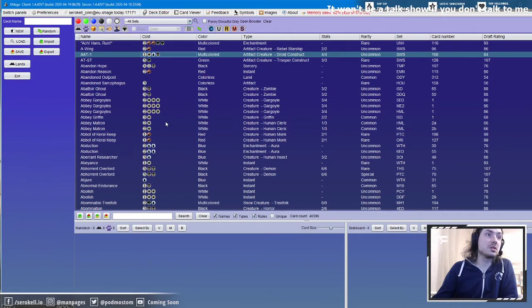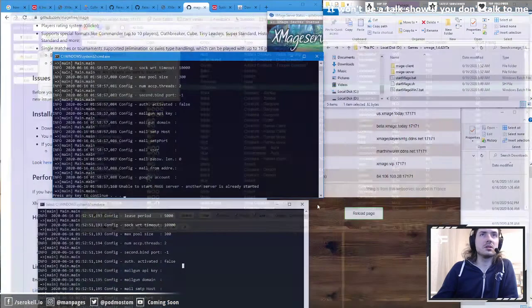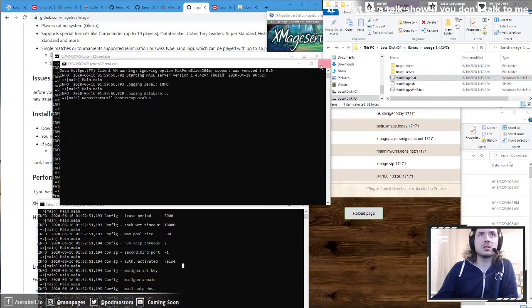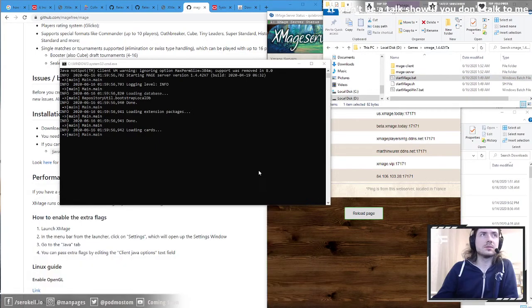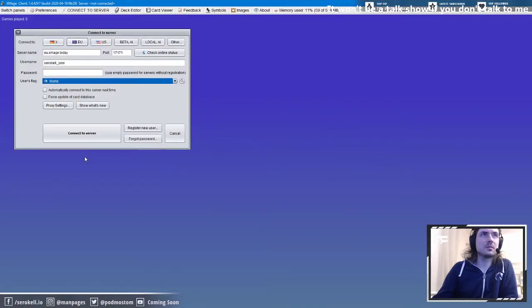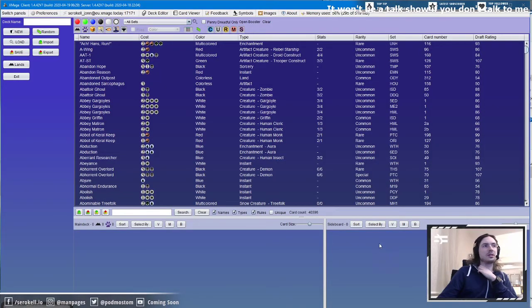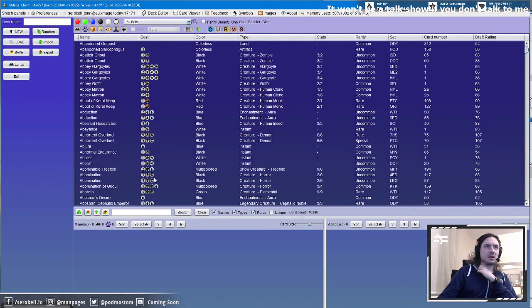Now it works. Let's exit once again and restart it. And I will post a link in the description of where to get the cards.